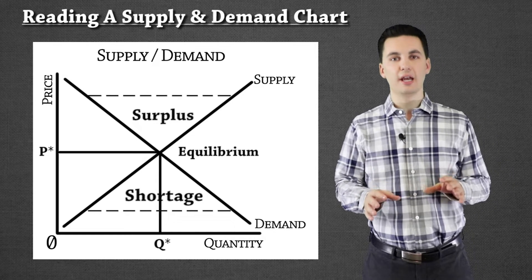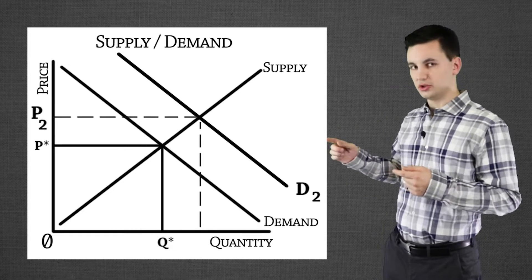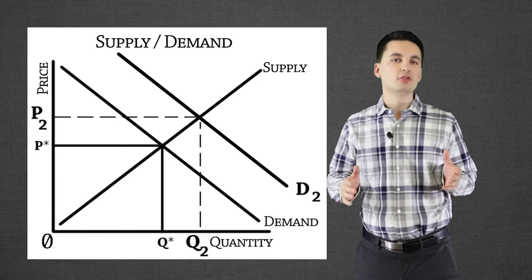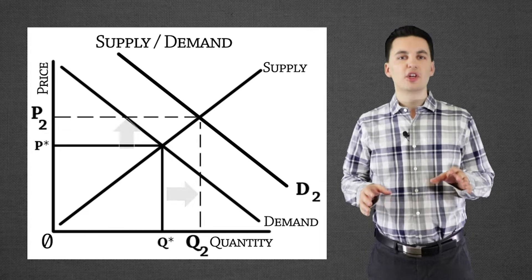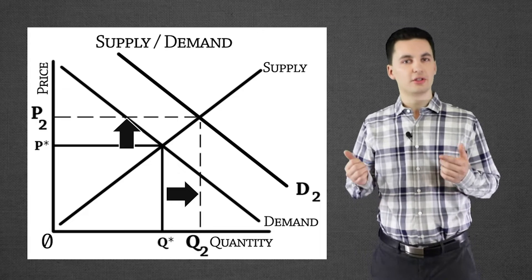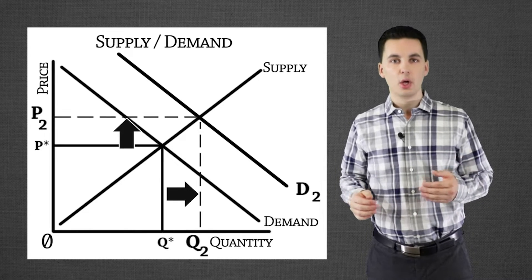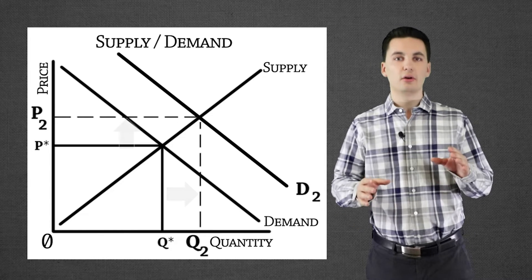These are the key things to understand when looking at any supply and demand chart. The next important concept is demand shifts — when the entire demand curve shifts over. We're not just seeing a change within the same demand; we're getting an entirely new demand. We can see D1 and D2 — price goes from P1 to P2 and quantity changes from Q1 to Q2. Is this increasing or decreasing? If you said increasing, you're correct. Remember: zero is always in the bottom left corner, and whenever we shift outward toward the right — moving farther away from zero — demand is increasing.